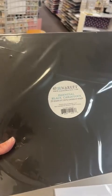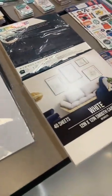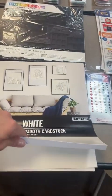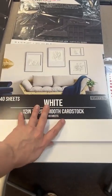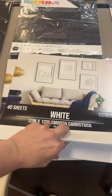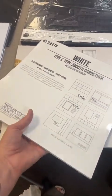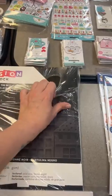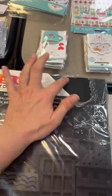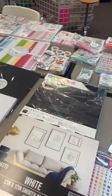We also got back in stock 49 and Market's cardstock packs. This one is 110 lb with 20 sheets — we have black and white back in stock. I also restocked other blacks and whites: this lighter one is about 65 lb with 40 sheets, great for a good white multi-pack. Then there's the precision cardstock from American Crafts — the textured one with 60 sheets. We definitely needed to restock our blacks and whites and now we're good to go.